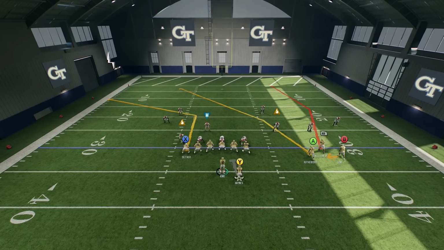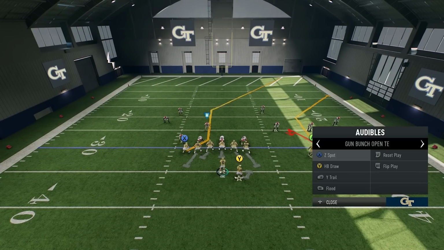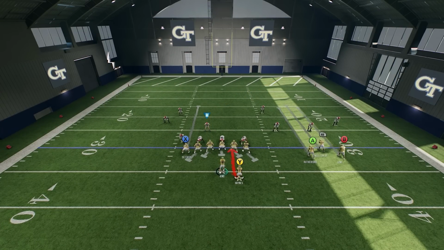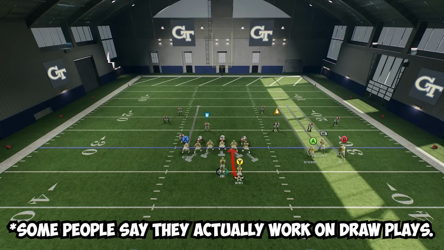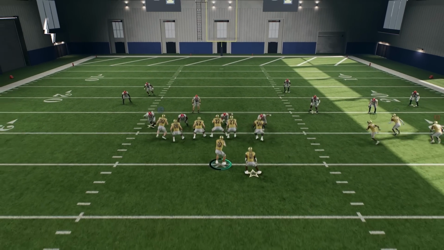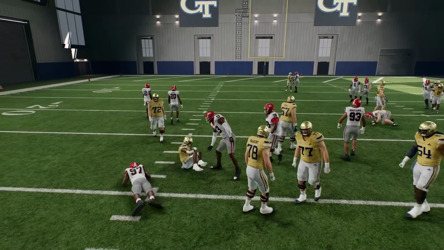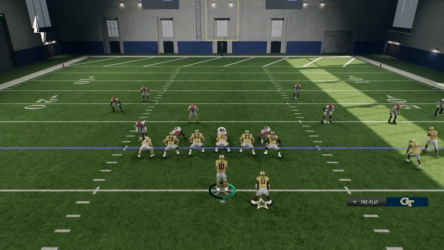I picked a pass play here in this situation, but if you look, I outnumbered them in the box. They got 5 people in the box, I got 6. So here I'm gonna audible to HB draw, and your pass protections don't work when running the ball. Some people on Reddit and stuff will tell you that they do not, so you can't adjust your offensive line here. But since I outnumbered them in the box, I'm gonna try to run. Okay, that hole closed up quickly, but you usually can find a hole if you outnumber them in the box.